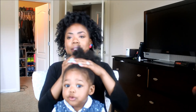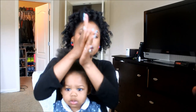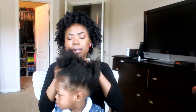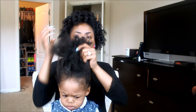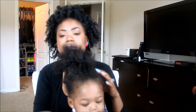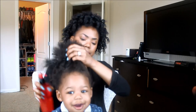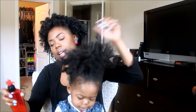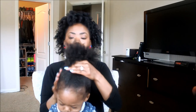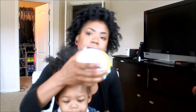First I like to begin by adding some oils to her hair — just a little bit to the ends. You want to make sure when you are doing hairstyles like this you are keeping the hair moisturized, and when I do this hairstyle I do not comb it at all because it doesn't really need to be combed. I began by refreshing her hair, adding just a little spritz of my water, glycerin, and jojoba oil mix. The reason I don't use a regular spray bottle is because it will cause the hair to shrink and frizz up — this is just a mist so it adds just the necessary amount of moisture.